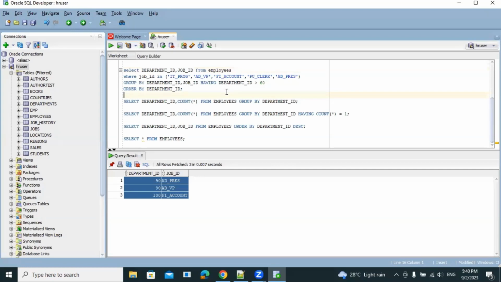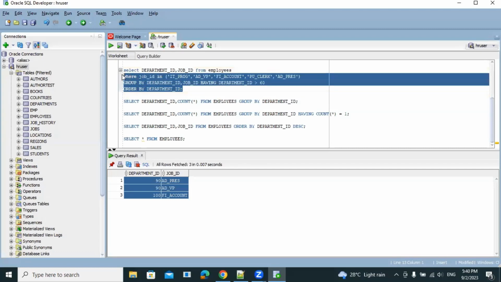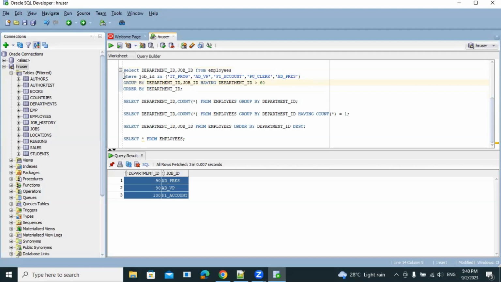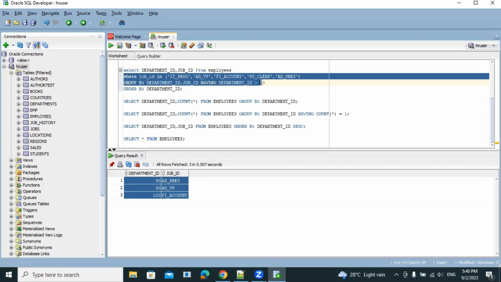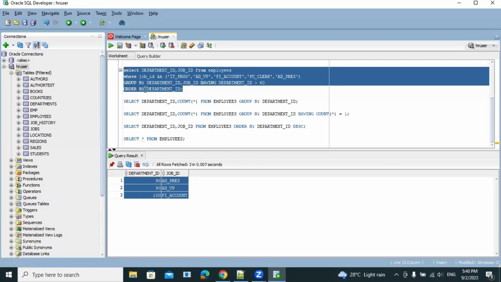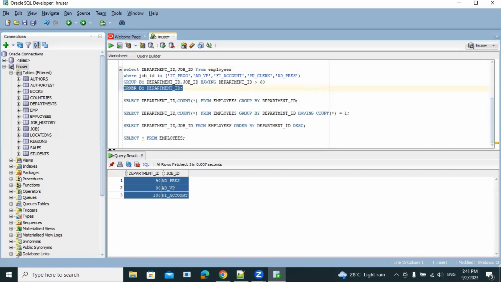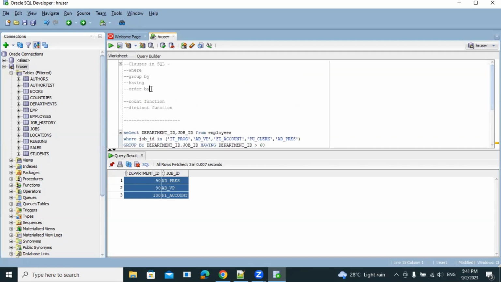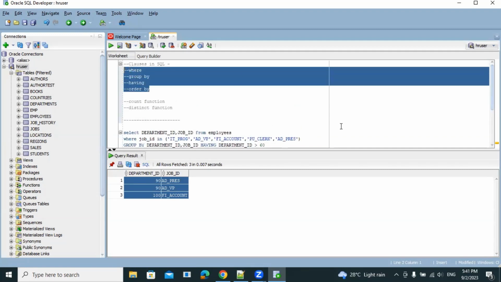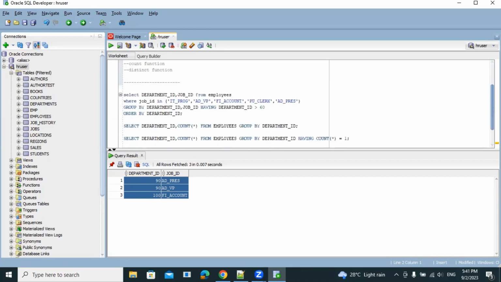It depends on the different kinds of requirements you get. How do you use them? Whether you have to use them together, or you have to use only these two, or these three, or all this you have to use, or you have to use only order by. It depends on the requirements or what kind of task you get. Okay, now I will show you. Now this is about the clauses in SQL. You have to practice this. Okay, these clauses are very important.